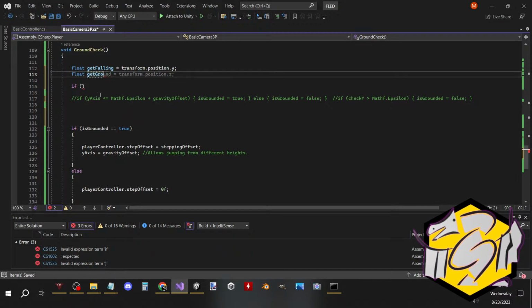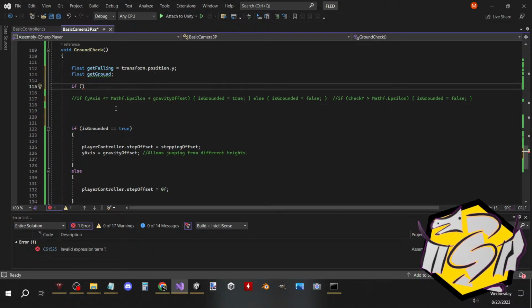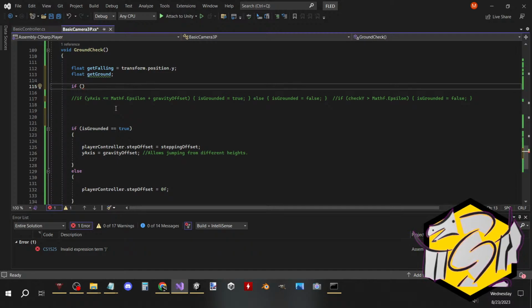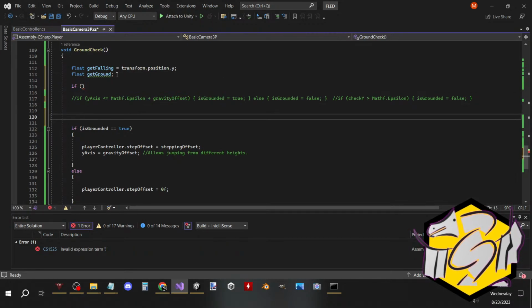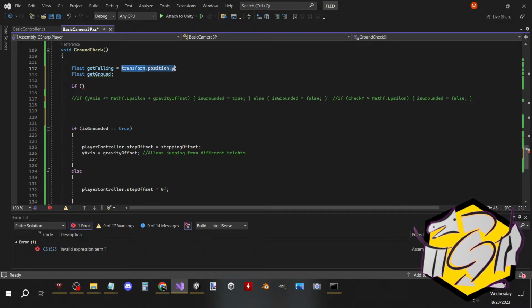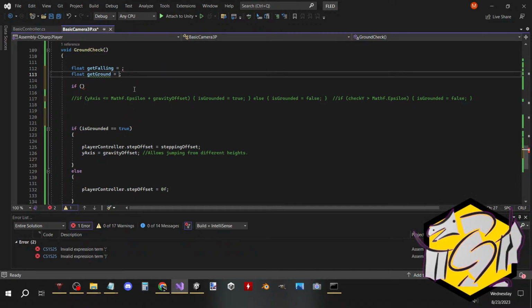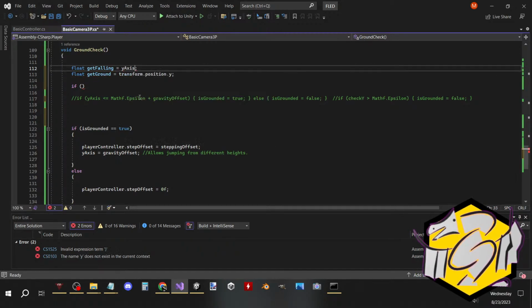I'm struggling to figure out how I want to write this. If, let's change this to that. Then this will be y-axis.